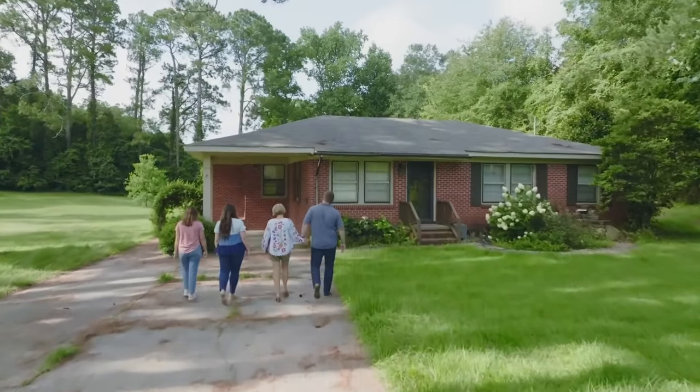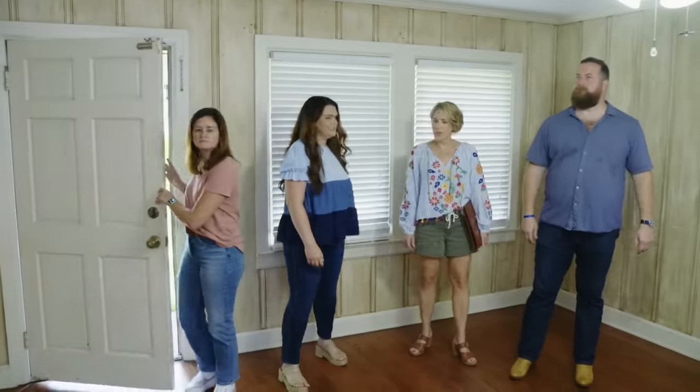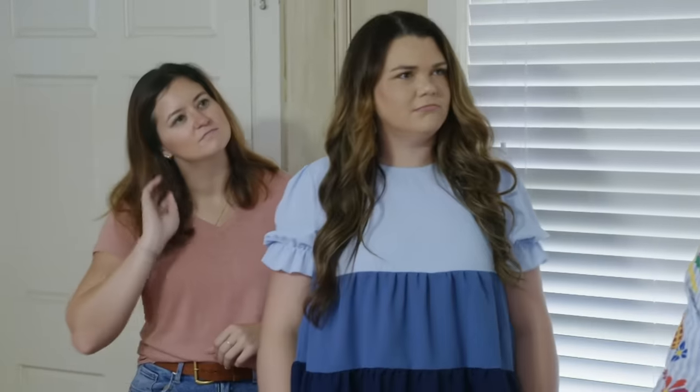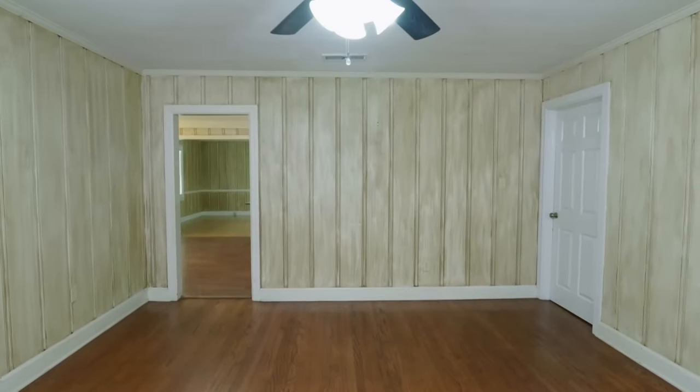We need to talk about the inside since that is where we would spend the most of your budget. This house has a little formal living room in the front. I love these floors — they look original. This wall is paneling. This would have been an unpainted knotty pine finish. Somebody at some point has painted it and then did an antique finish on it, which was very popular in the early 2000s. It would serve you best if we just painted the walls, changed out the light, for a more modern country vibe. The oak floors are not throughout the house — it's in this front room, but it changes everywhere else.